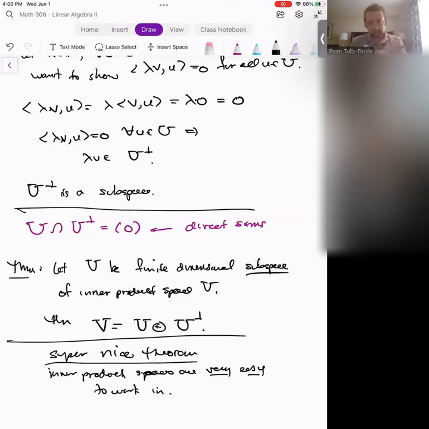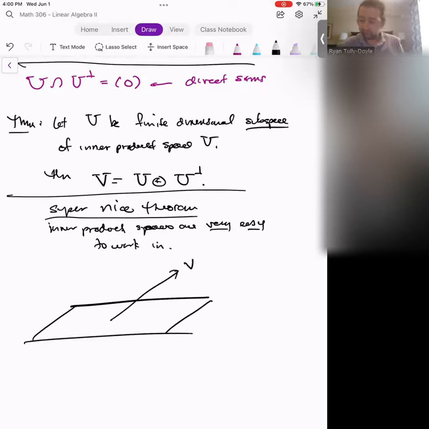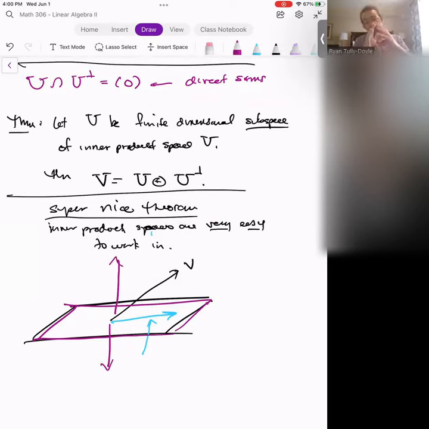And that's kind of the ultimate goal of all this. I wanted to make this picture make sense. Where I have a vector space, a vector V that's not inside of a subspace, and I really want to know where this vector is. And the way that I'm going to do that is I'm going to pull my vector space apart into the original space that I want to work with, and then another space that's perpendicular to it. And then I'm going to break V apart into the piece that lives down here and the piece that lives over here in the orthogonal complement. And that's sort of what we're going to be doing when we start talking about minimizing distances or minimization problems.